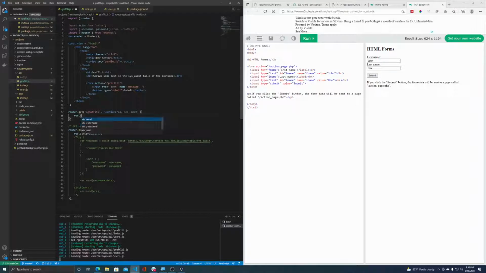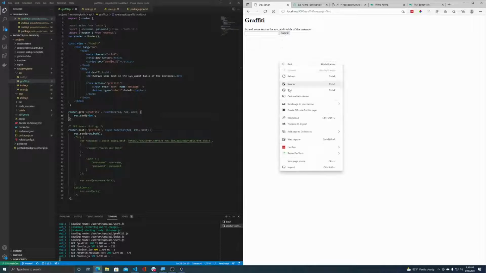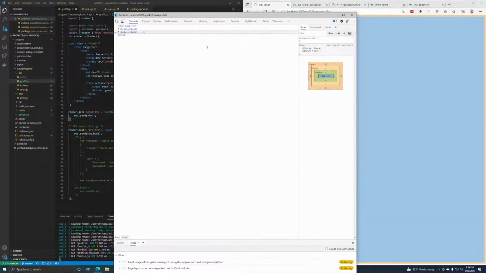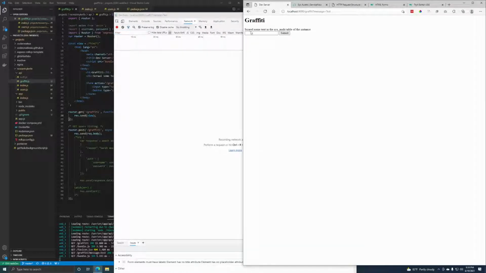And response dot send view. Okay, so now if I reload, see, I got a page. Submit. And I'm actually going to have to do a bit of inspecting here.